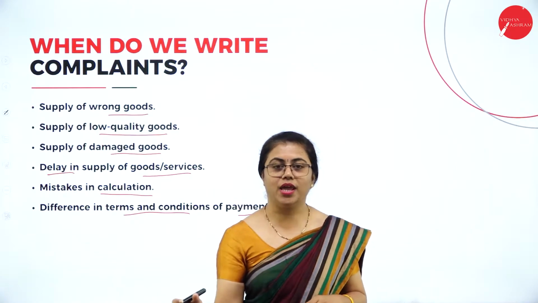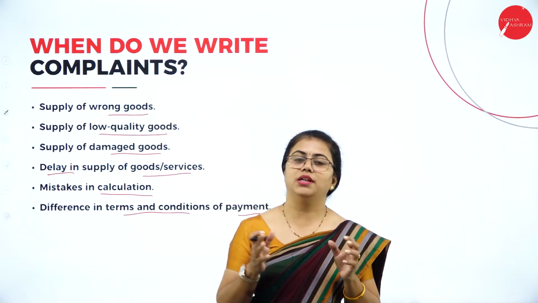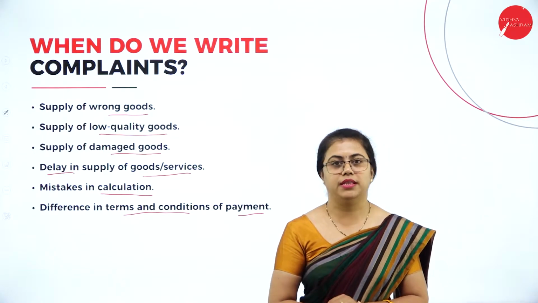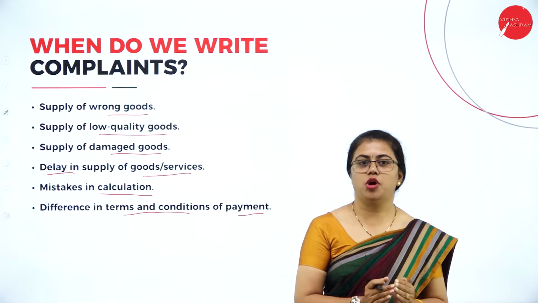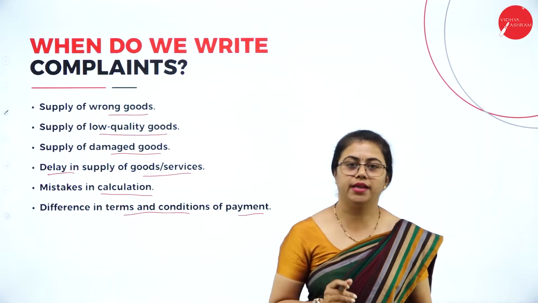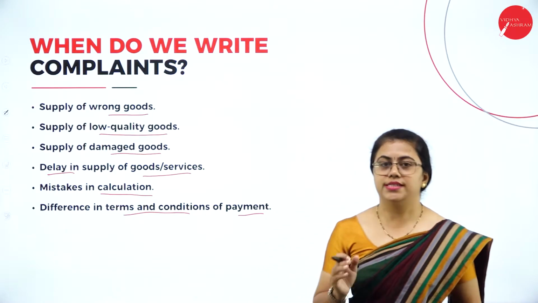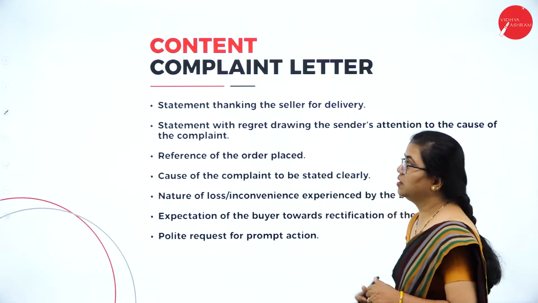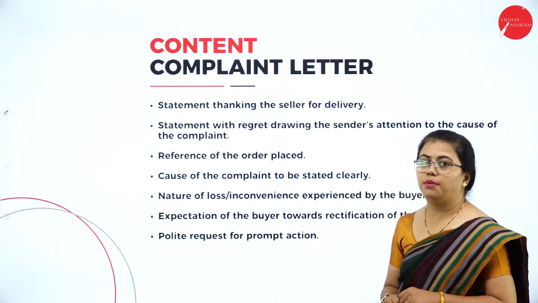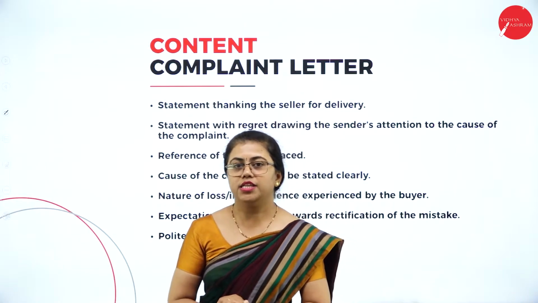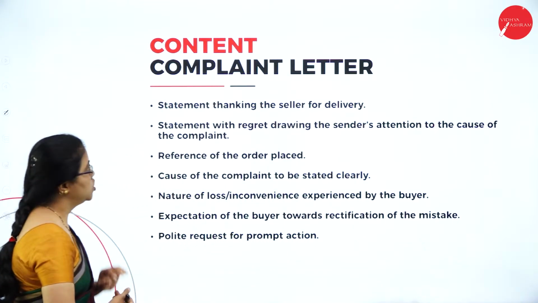Okay, so a complaint is also the letter that is written to the supplier, identifying the mistake done by the supplier. This has a much smaller meaning also. These are a few reasons wherein the buyer can write complaints to the supplier in order to correct the mistakes. So what next? The content: what should be there in the complaint letter? What are the actual things that should be there in the complaint letter is what we are going to understand now. Okay, so what are the contents?